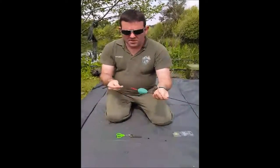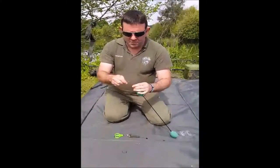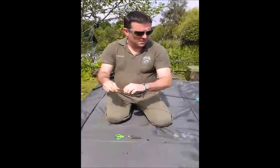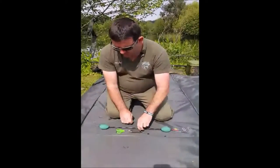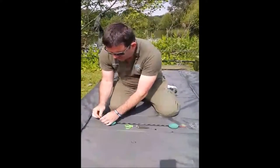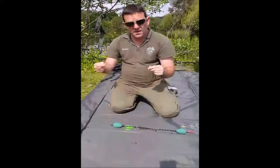Basically all you do is just go to the other end, you've got the loop on this end, push that into the silicon, push it all the way through so it comes out the end. So you've got that, and you've got the bead which is this end, put that on through there as well, and you get your main line.